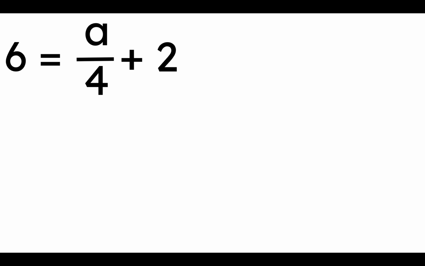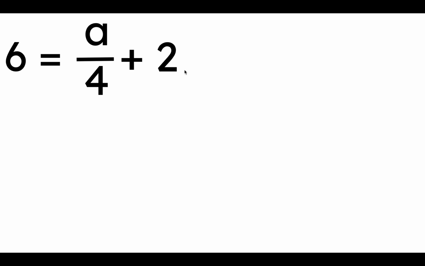And the way that I like to approach these is to think of them like it's a war, and the other side has kidnapped my variable. In this case, the variable is a, it could be x, it could be any letter really. And they're keeping it captive by doing things to it, sort of putting it behind different operations. Here, the a is being divided by 4, and it's being added to by the number 2. So we need to undo the things that are being done to it in order to save it.